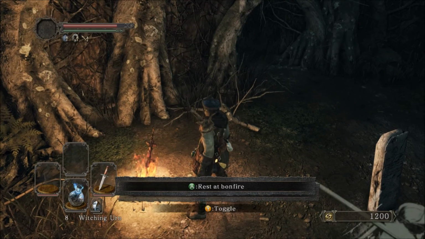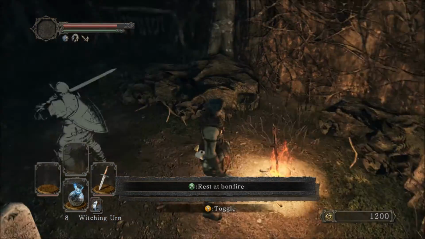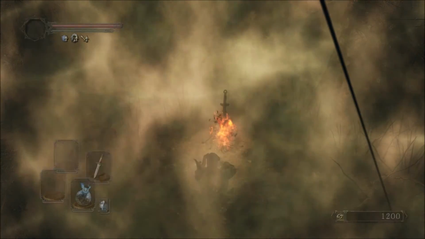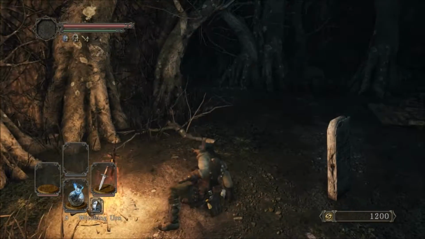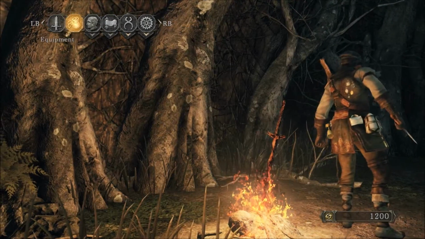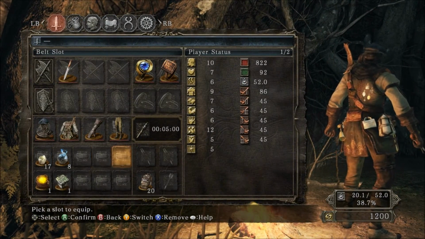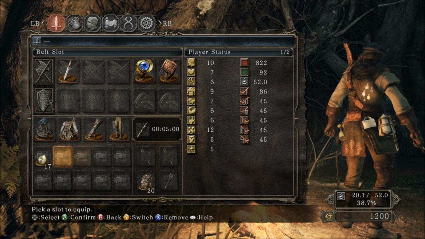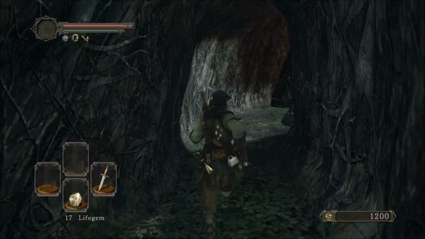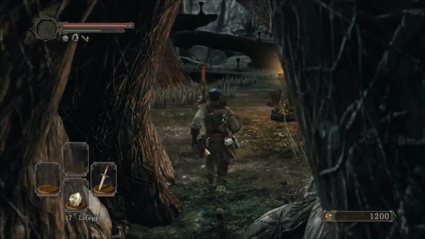This is a bonfire. Walk up to it to light it. It's now accessible for teleport. If you rest at it, it will refill your health bar. It will also repair any items that you have on you. I'm going to take off some of these items. We don't need all this. And the temptation to use them is not worth it right now. I'm going to keep the life gems just in case we get hurt. No, not repair, healing.